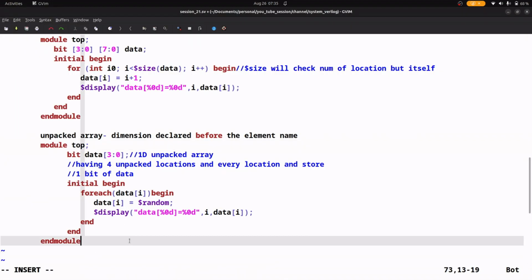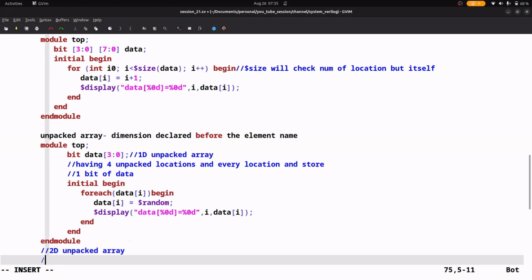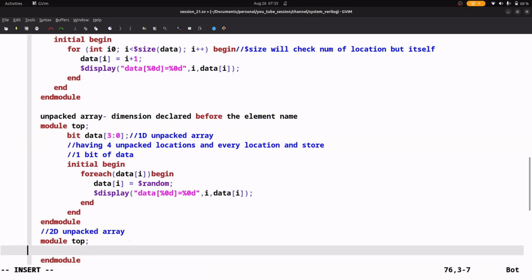Now we'll go for a 2D unpacked array. Module top and endmodule. bit data [3:0][7:0].